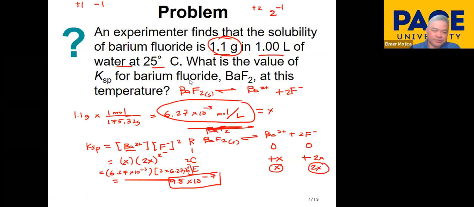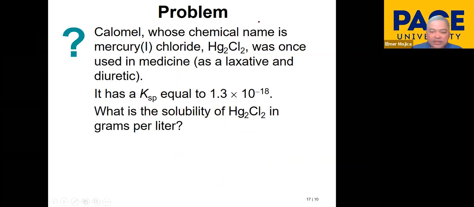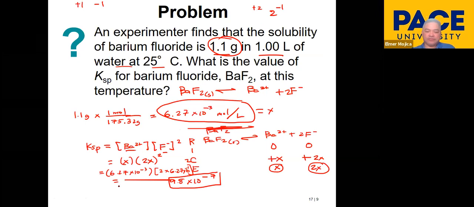Because you did the calculation that you're required to know in this chapter. You're given the solubility and you're going to get the Ksp. So you're given a condition wherein you have a +1 and a -1, and then you're given a condition where you have a +2 and a -1. So question, because the next thing that we're going to do is the reverse.